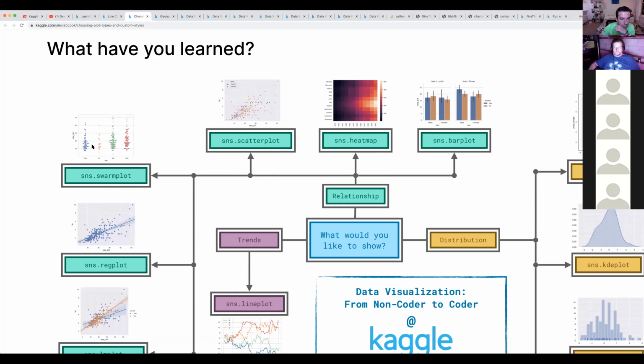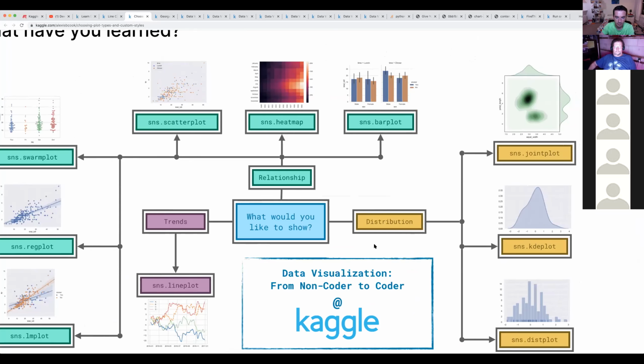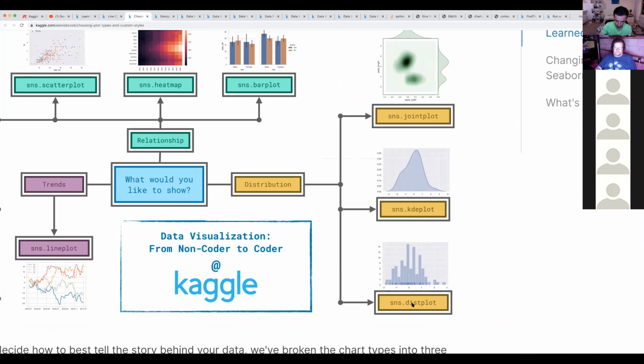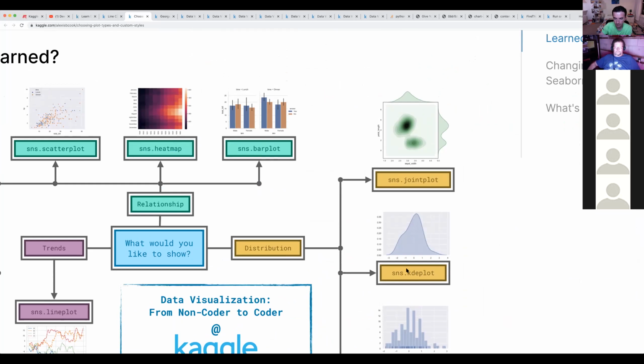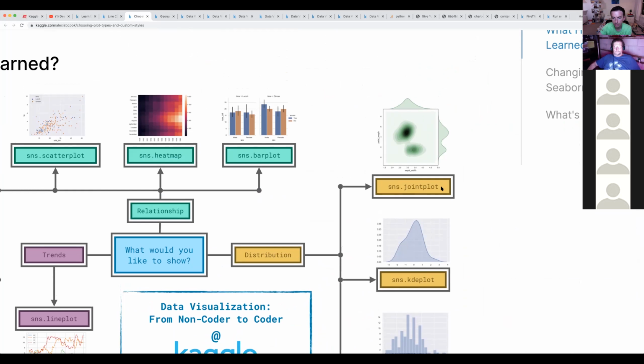Another visualization is this swarm plot that you can use, where each x-axis is categorical, and the y-axis could be quantitative. Then for distributions, you can do a distribution plot, this plot. You can do a Kde plot, which is a smooth version of a distribution and kind of approximate version of it. I'll go to a notebook and we'll look at the joint plot as well. We didn't see that yet, but think of it as you have two variables that are correlated, and you want to see in what axis and what dimensions are they correlated. Not only that, but on top of the x-axis here, you see distribution for one variable, the width in this case, and in the y-axis you see the distribution of the length of it.